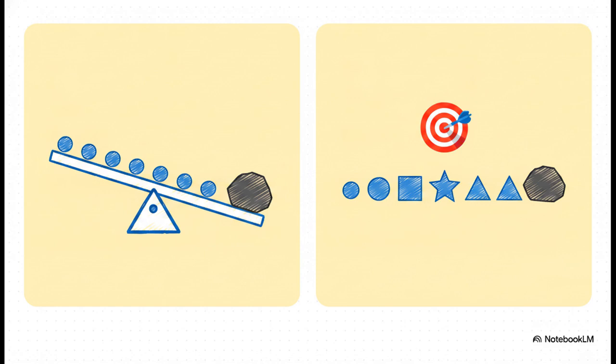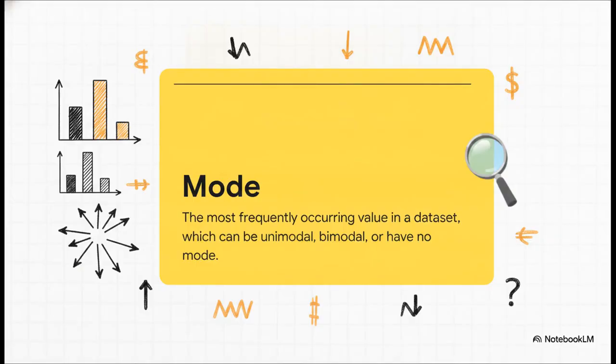A single massive gain or a catastrophic loss can pull that average wildly off base, and that is exactly where the median comes in. The median is simply the exact middle value when you line up all your data. Because it literally just looks at the middle, it remains completely unbothered by those crazy extreme values out at the edges. And we've also got a third measure for the center, the mode. This is simply the most frequently occurring value in our data set. A set of returns might have one mode, it could have two modes, making it bimodal, or no mode at all if every single return is unique.